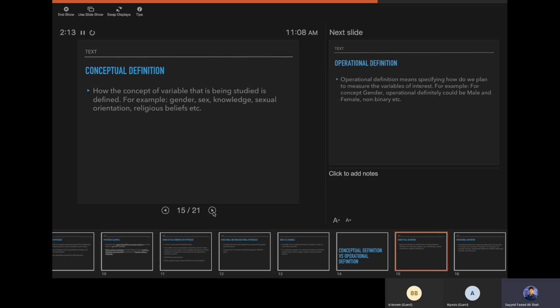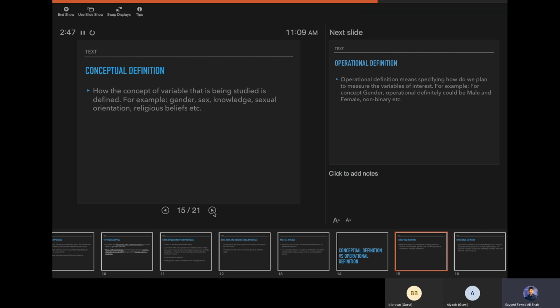For example, you may say that you want to determine the relationship between gender and vaccination uptake in your study, or between gender and anxiety on a college campus, or between gender and social media usage. So gender and social media use in the last example would be two variables, and those are the conceptual definitions of those variables.